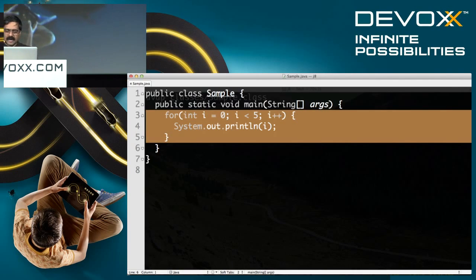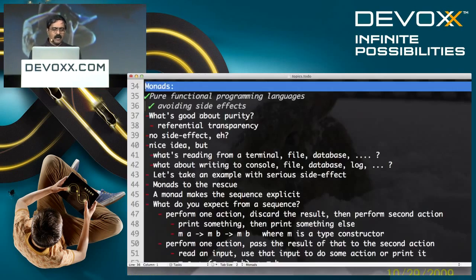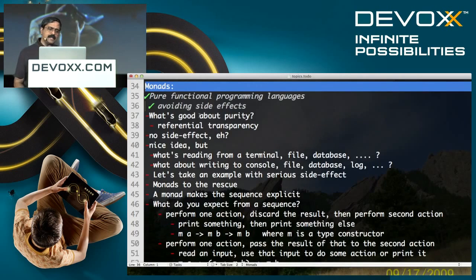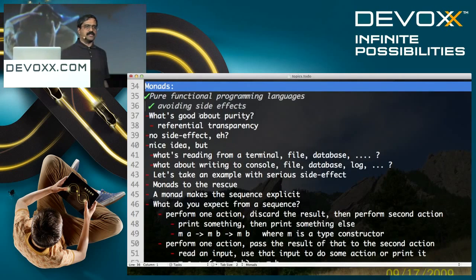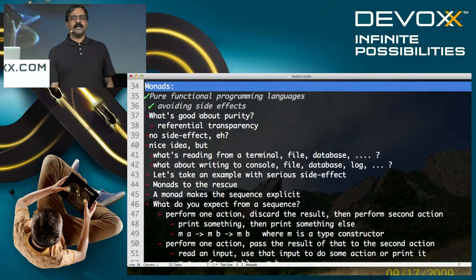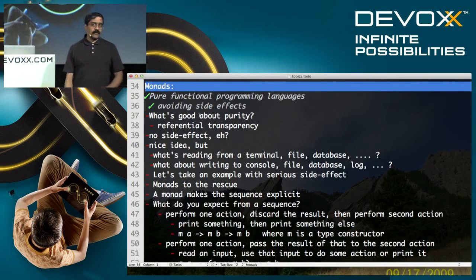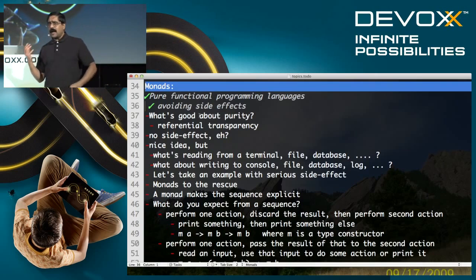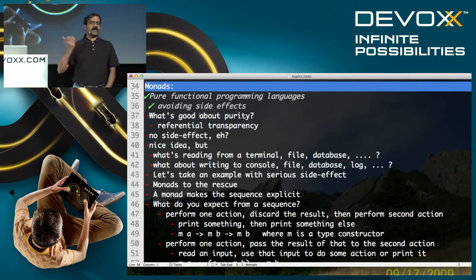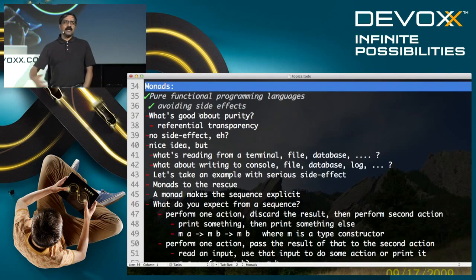But having said that, now that we're not going to do assignments, what is the benefit? Well, the benefit is we want to create functions with no side effect. Now, what would be some of the benefits of creating functions with no side effect? Well, first of all, what does it mean functions have no side effect? Well, a side effect means when you execute a function, it's going to change certain things in its context around it. It could be an external variable, it could be a variable given to you, and so on.